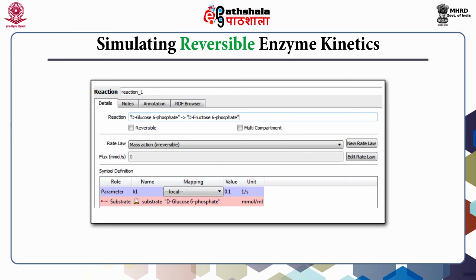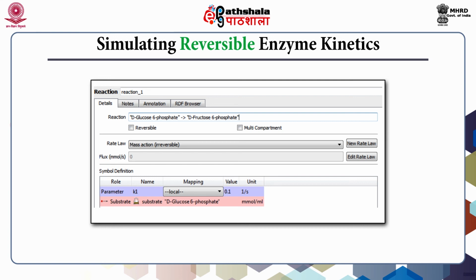Enter the isomerization reaction between D-glucose 6-phosphate and D-fructose 6-phosphate by typing the characters exactly for the name of the substrate and the name of the product. We entered the reaction as irreversible. Therefore, the reversible checkbox below the reaction text box is presented as unchecked.